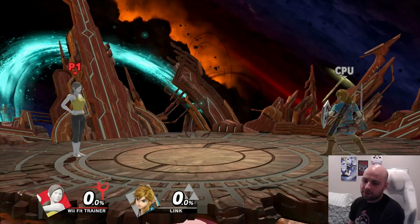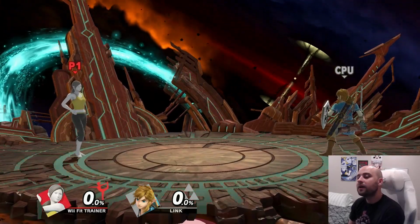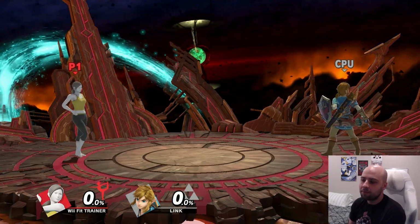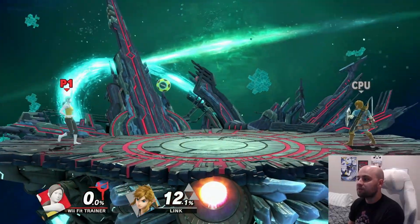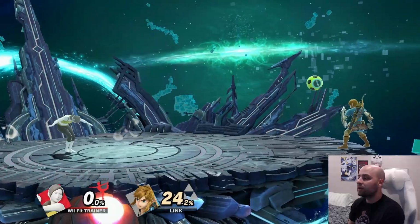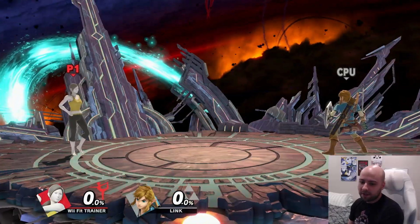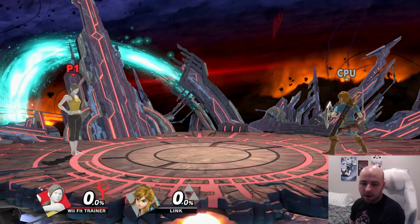So we can cancel header mid-move by pressing shield at any point, but even if we don't do that, there are still a lot of trajectories that regular side B hits at. The difference can actually be quite a bit. So for example, it can go pretty high, it can sink a little bit lower, it can go even lower than that, right? It can go extra low, right? Basically, there are lots of different ways that it can bounce off, and we want to make use of that to help layer our neutral.